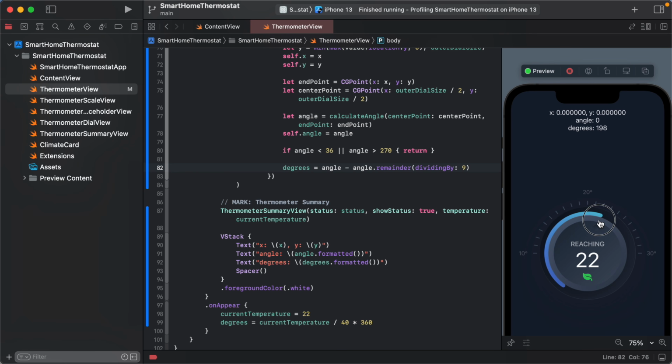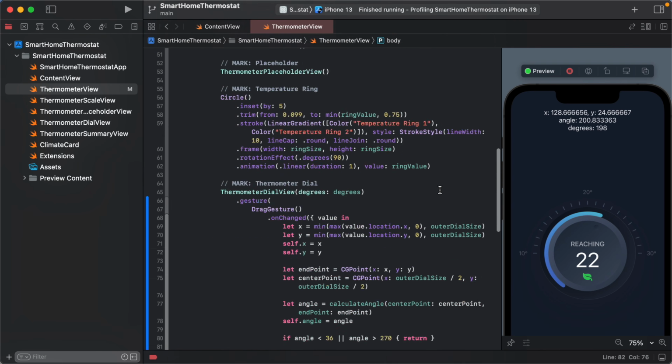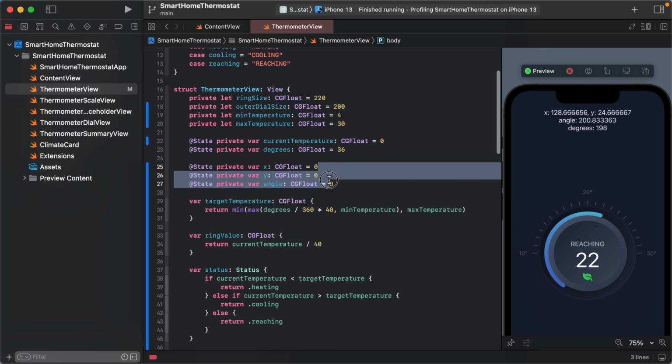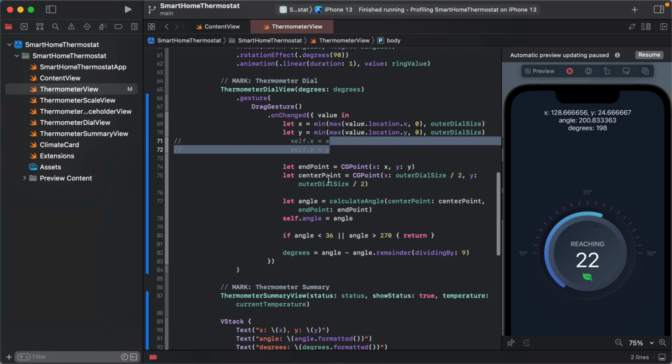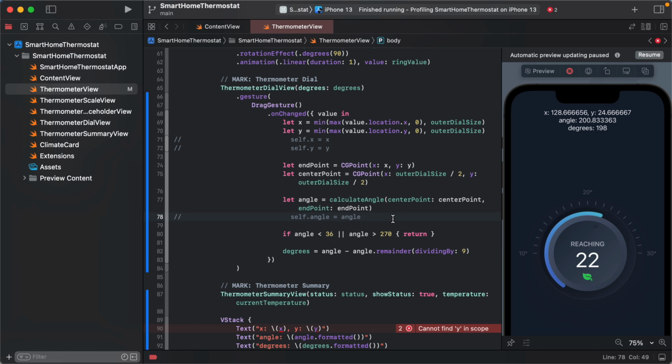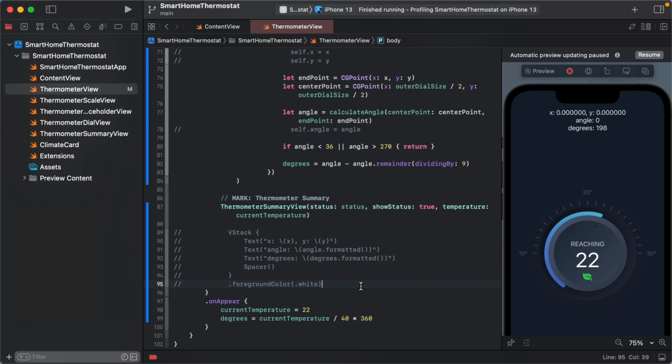Let's try again. Now that we understood everything, we can comment out all the code related to those test properties. By the way, the test angle should have been on this line.